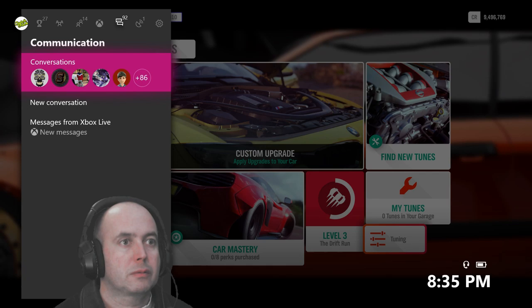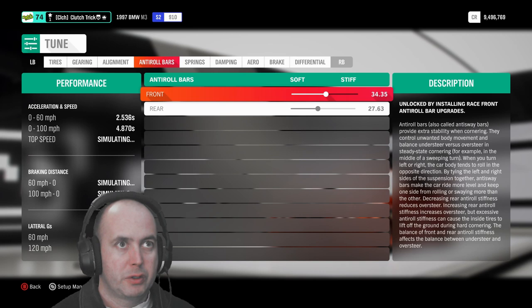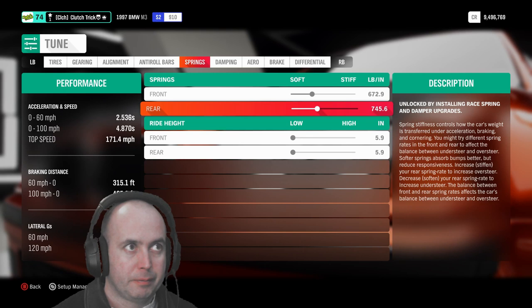Let's see here. So after I get this car built, I am going to hop online and try to hook up some games. Let's do these springs real soft.